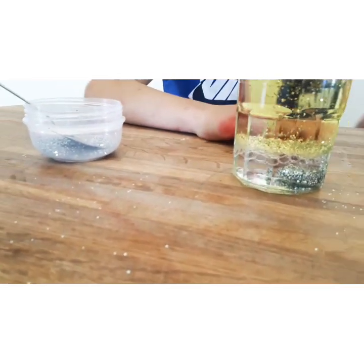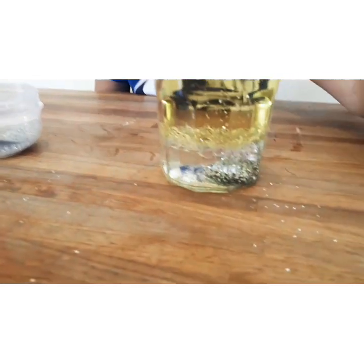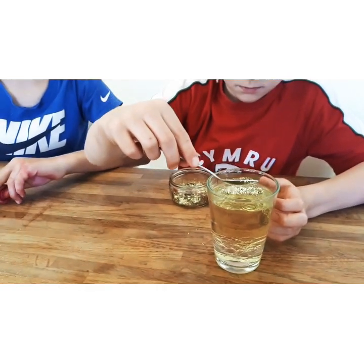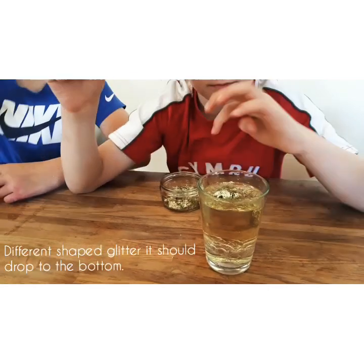Bubbles up. Starts to bubble a little bit even now. You can see the glitter. But it's funny how it goes to the bottom. Ready? Okay, Josh, pop your glitter in on the top. And it should zoom down to the bottom. Encourage it, Joshy. Give it a little tip.